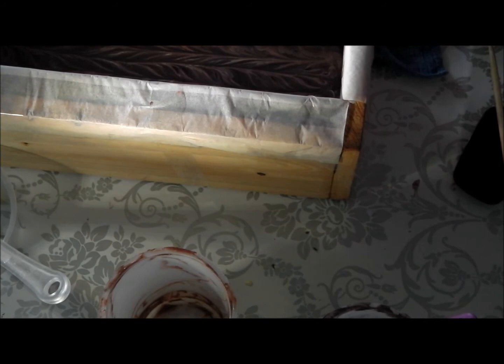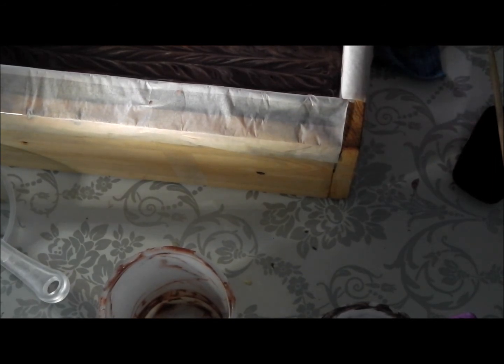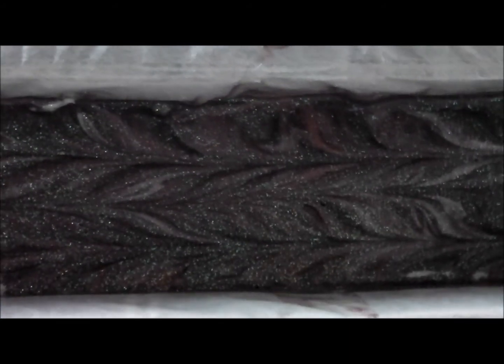Let's get some glitter on top. There we go. Spritz of alcohol. And there we have it. It's my black cherry bomb. Don't know how well you can see that with it being so dark in here.